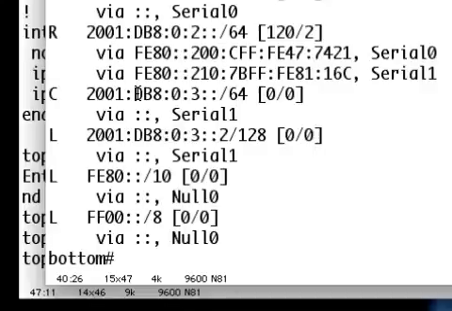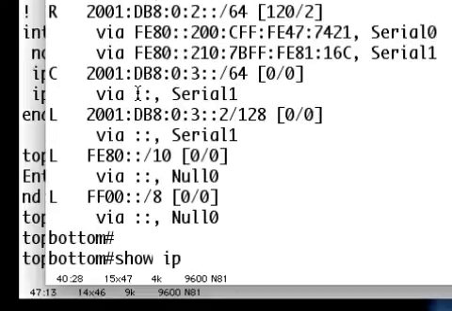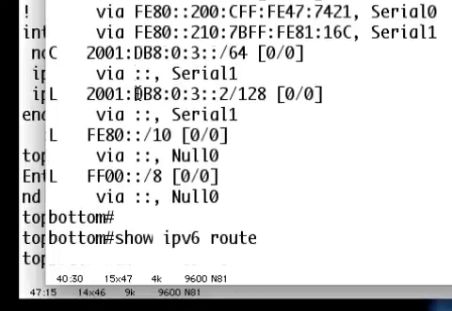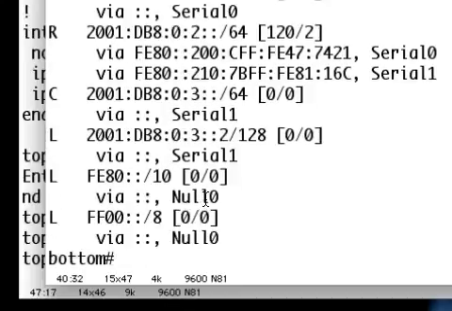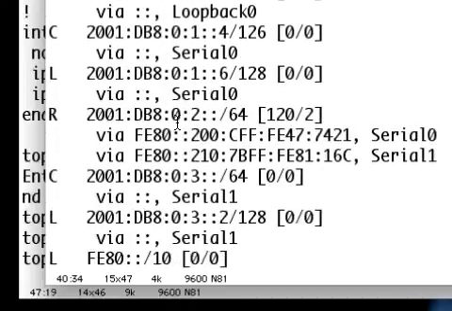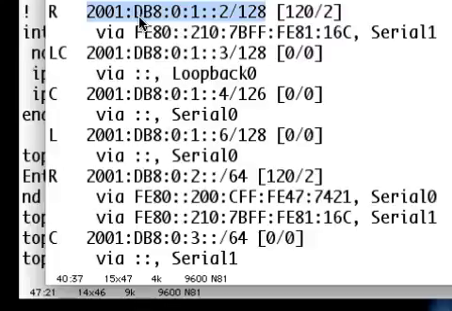Now immediately I go to the bottom router, show IPv6 route, and I don't see it.